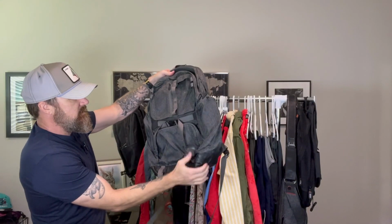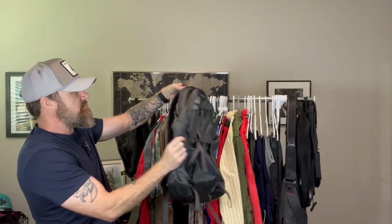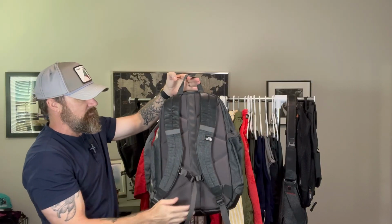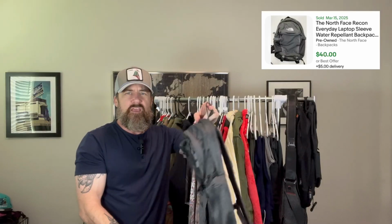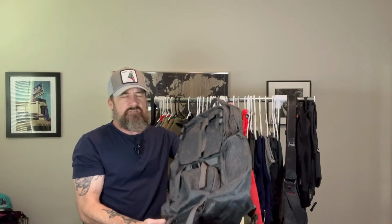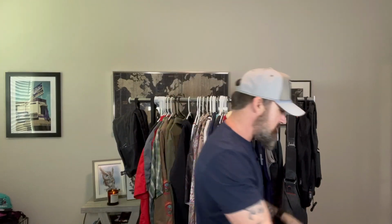All right, as I said, here's a North Face. Kind of hard to see the logo because it's like a shiny gray. Nothing crazy, but it's in great condition. These North Face backpacks sell really easy for me. You're not going to get rich selling North Face backpacks, but you're definitely going to make money if you can pick them up at the bins for a couple bucks, or I would say pick them up for less than $10. You'll be making a good profit. So North Face backpacks, just make sure you're looking them over. No tears, no holes, just good condition. I only like to sell things in condition of something that I would like to buy. Does that make sense?